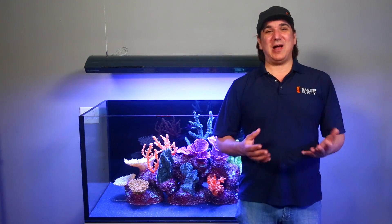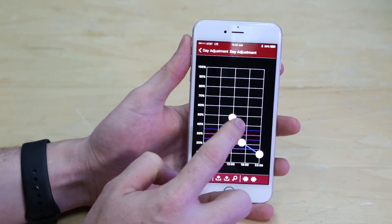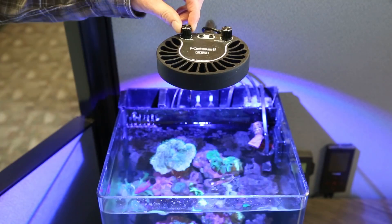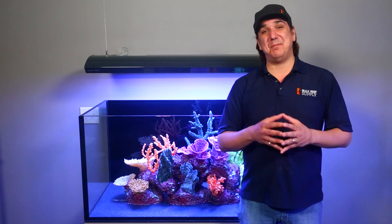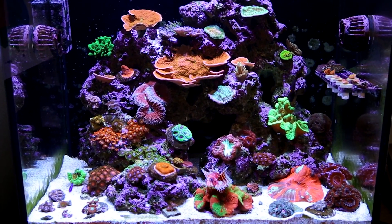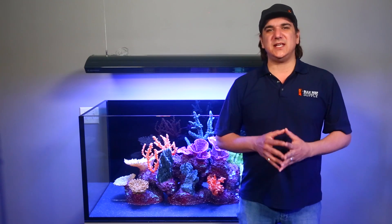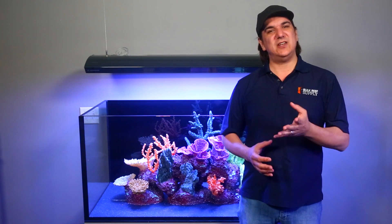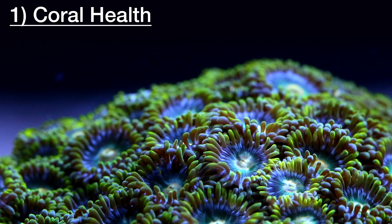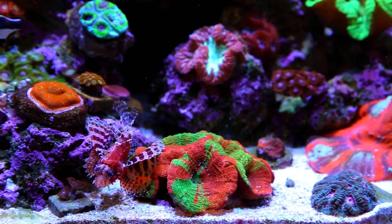Right behind that, in the most basic terms, the primary reason most of us even own reef tanks is because we want to look at it — that means most of us want the light to make the corals, aquascape, and even fish look awesome on all fronts. Last is a slew of features like phone apps, mounting options, onboard controls, dimming, clouds, sun travel, brand recognition, and other elements which do matter to a lot of reefers, but if we are being honest with ourselves should take a significant back seat to the first two priorities of keeping the tank healthy and looking awesome. Historically, I think a lot of reefers have made decisions based on feature sets like phone app availability, but that is because it wasn't easy to make decisions based on the other two more important elements. We are hopeful BRStv Investigates is going to forever change that by giving detailed data on all the related elements on each light source. Starting with coral health — within that, three simple things: adequate PAR levels, PAR distribution, and spectrum of the light. If you get these three things right, you will be successful.